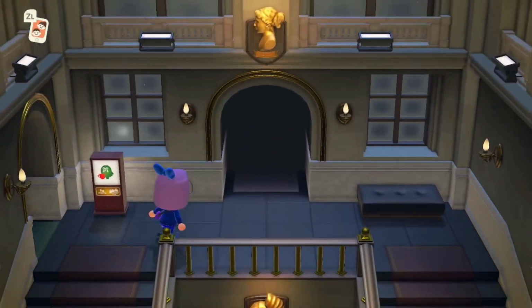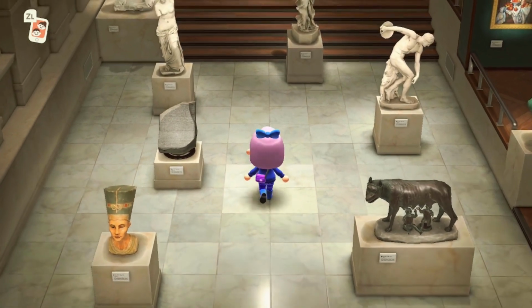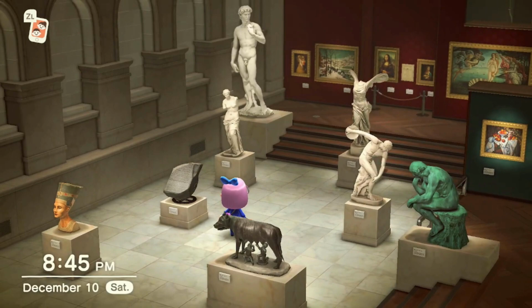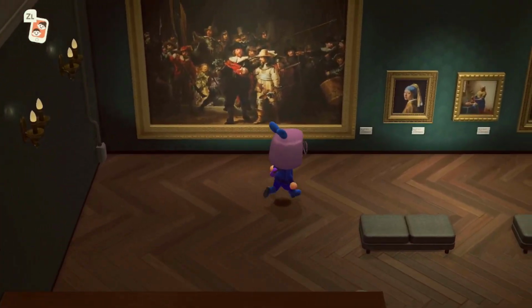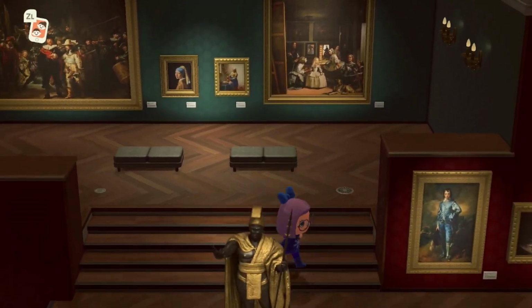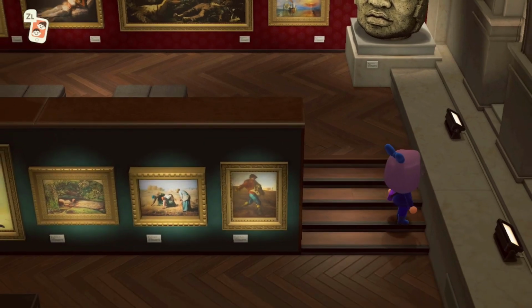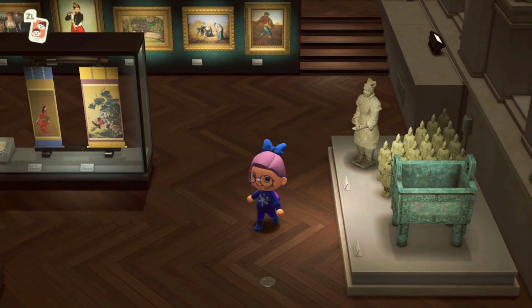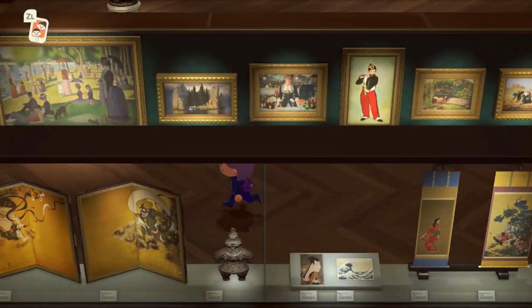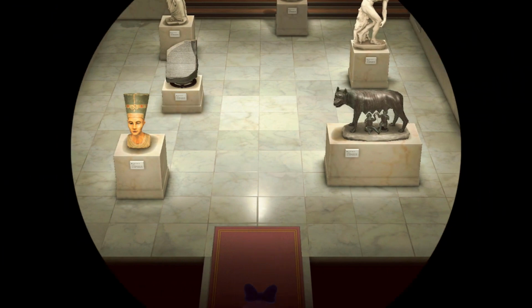And then we'll go upstairs. This is the one I did not think that I would complete. But after working on the Nook Mile Goal for patrons of art, I got it. All of the statues, all of the paintings, it's all there. And of course, each time you get one of these, Blathers gives you a poster. And I meant to put those up in the house, and I didn't do it. So there's a few things that I noticed doing the walkthrough that I didn't do. And I probably will do it, and then redo the Dreamy dress, update the Dreamy dress.